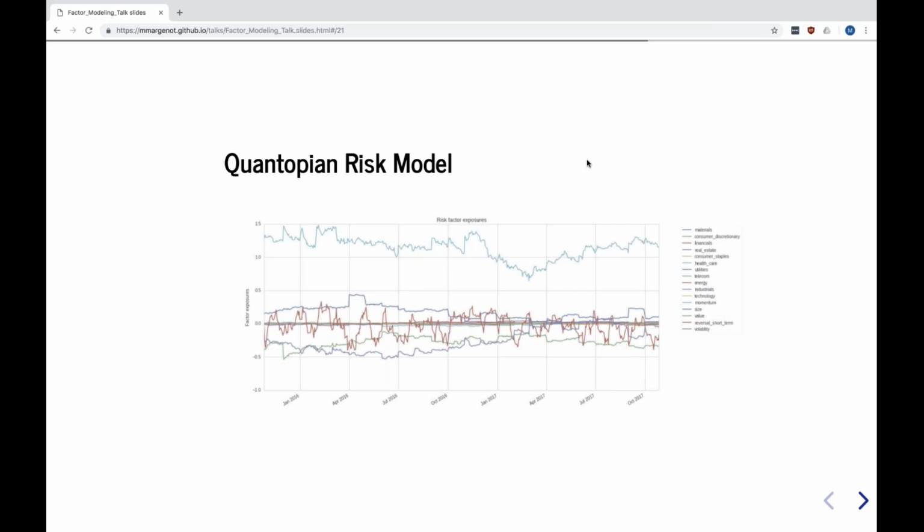We don't necessarily care that we have a high sector exposure to technology. What we care about is that we have sector exposures that are not what we bargained for in the first place. Our strategy as implemented is not in line with the hypothesis as put together at the outset. And this is a key part of performance attribution.